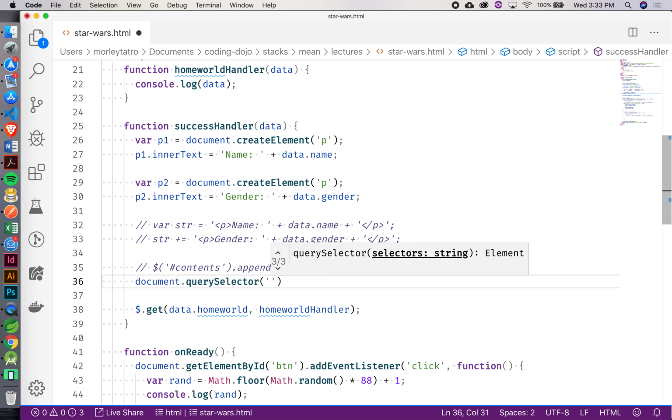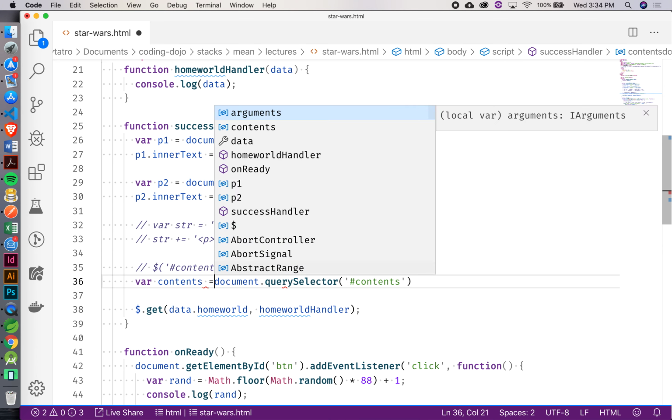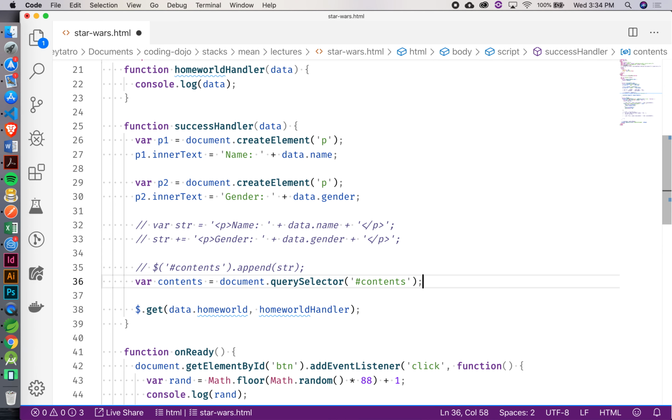So here I can do the pound sign and then contents. So let's set that to a variable because we're going to append two separate things to it. We're going to append P1 and P2, right? So I'll just say var contents equals this specific div there.